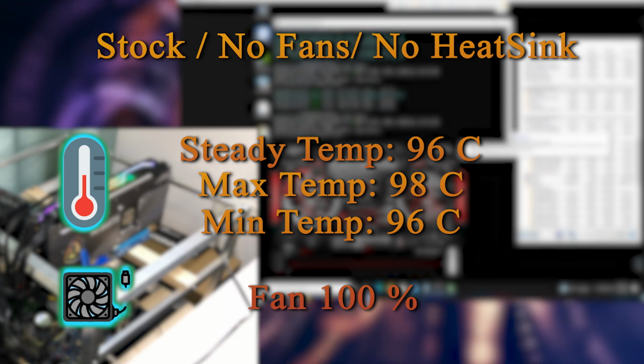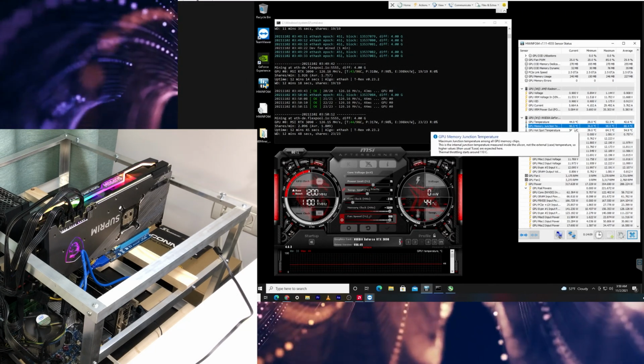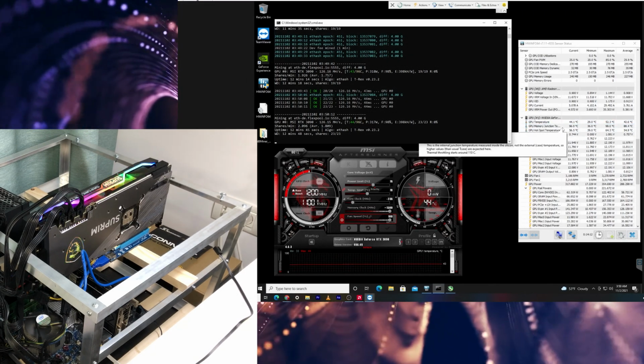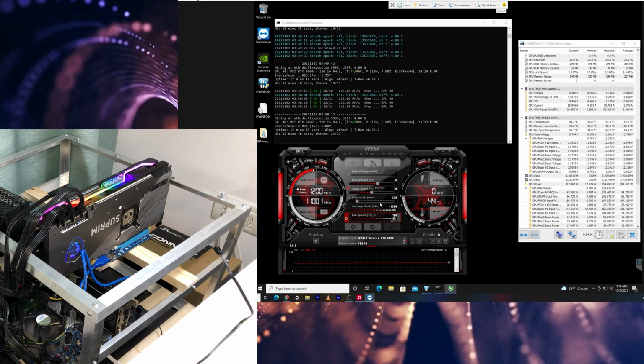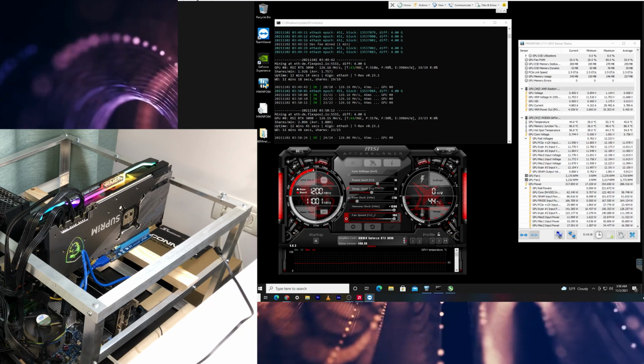Right guys, so as you can see, we are after 12 minutes here, and we are just about stabilized at 96C with peaks of 98. As you can see, we are experiencing a peak right now. So this is just about as hot as this GPU was going to get by its own self using these settings over here. So let's get on cracking and jerry-rigging the fan on the back of it.